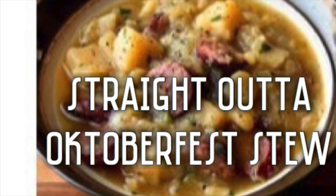This is pretty good. It's not miraculous, but it's a good stew. Were I at a German restaurant and we had this, I would order it. Yeah, I'd be cool with it. If I got a dish and this came, like, would you like a cup of the beer stew? I'd be like, yeah, sure. Would you like a cup of the Oktoberfest stew? I'd probably be like, sure, I'll try it for sure. Yeah, no, it's good.